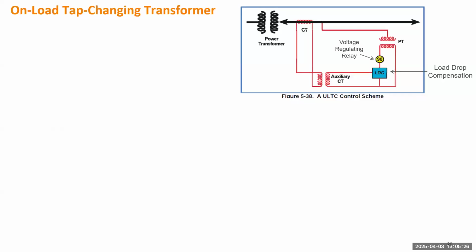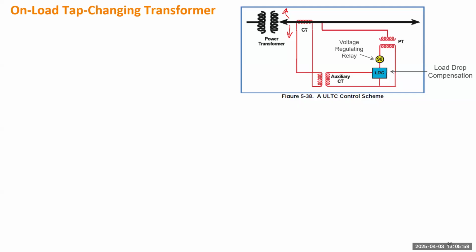So if you have an on-load tap changing transformer or under-load tap changing transformer, which means it has a tap which can either move up or move down. Move up, you can imagine the secondary side will have higher voltage, otherwise lower voltage. How do you decide when to move or how much to move? You can design a closed loop control system similar to the excitation system. For the excitation system, you measure the voltage and compare to the setting point. If it's lower, then you just move up.